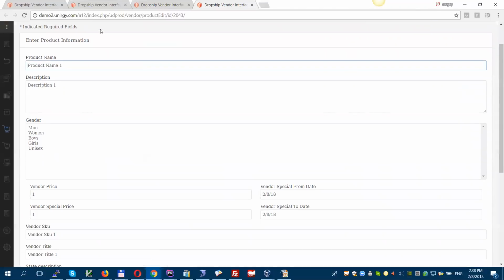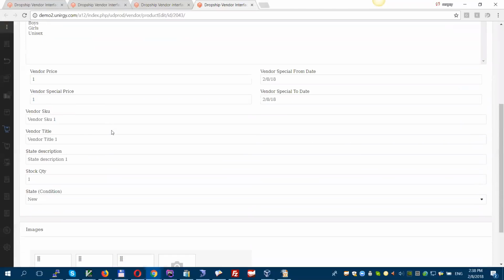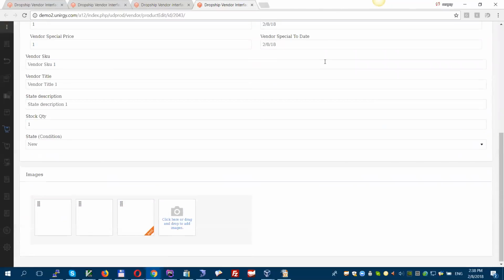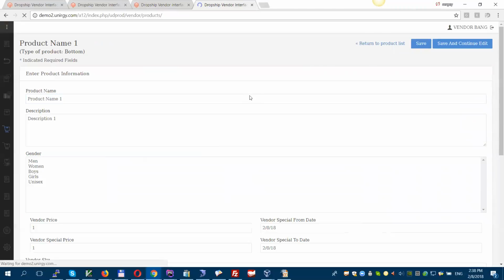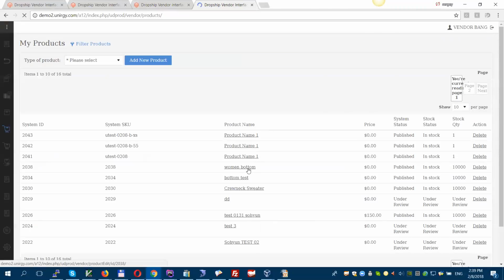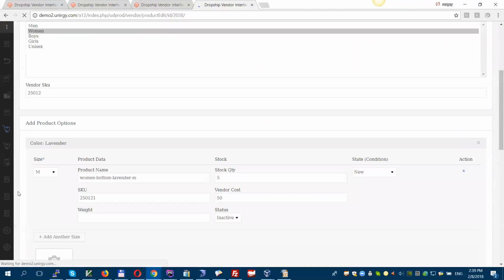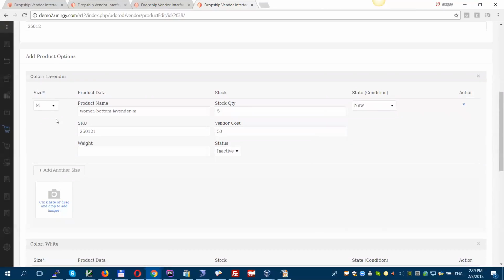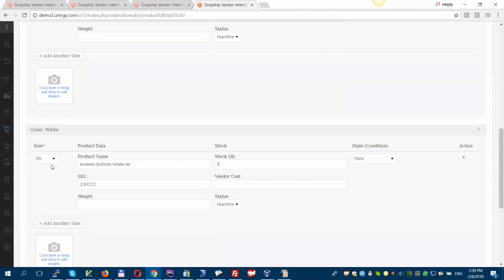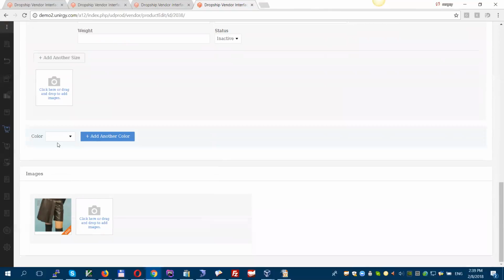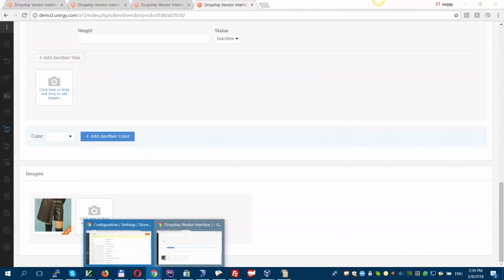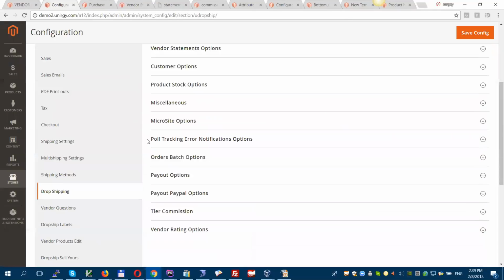No. Color. It depends on the type of the product. The product has the color option and size option at the same time, but depends on the product type. Sometimes the product only has the size option. So we want to know how to set that option. You mean this one? Yeah. Color and size. Okay, I think I understand.